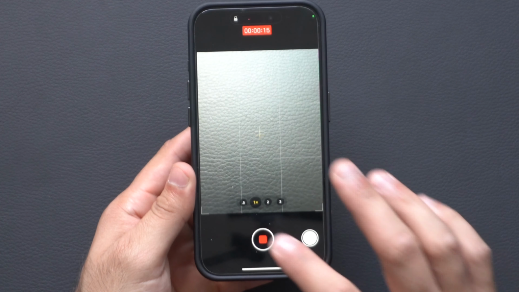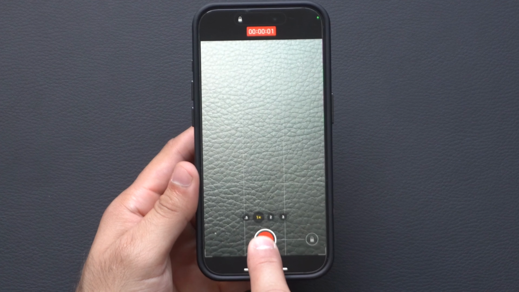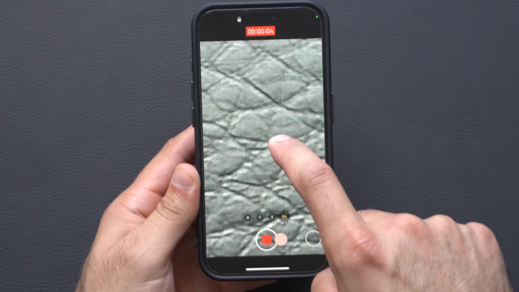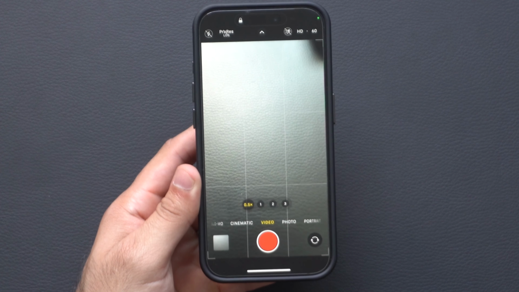photos while you're recording. And if we do switch to video mode and you start recording but you continue long holding the record button, you can zoom in and zoom out to get those cool cinematic effects while recording videos.